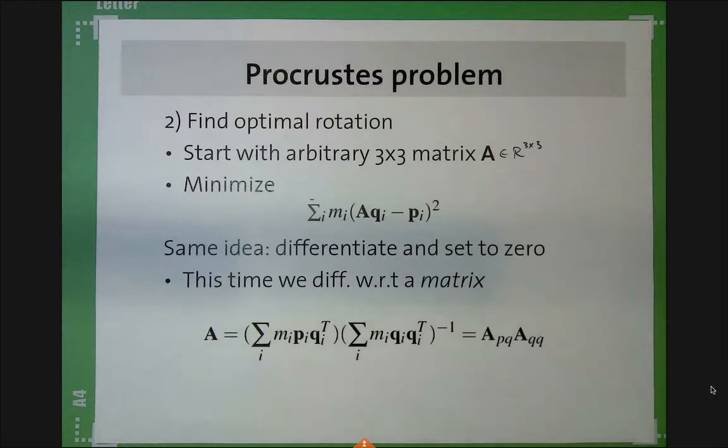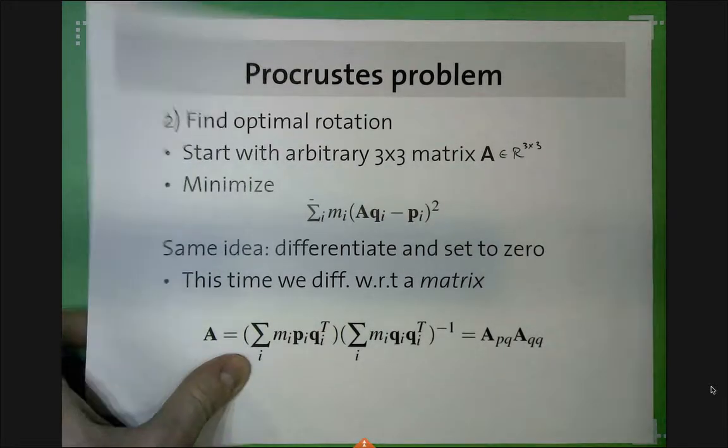The tricky piece here is that now I am differentiating with respect to a matrix, which is something that we did not cover at the beginning of the course, because it gets a little bit trickier. If you differentiate with respect to a matrix, you get something more than a vector function. You get a tensor function, and you need to deal with tensors. It's not the end of the world, it's possible, but I prefer to avoid it. And fortunately, you can avoid it by writing everything in matrix notation.